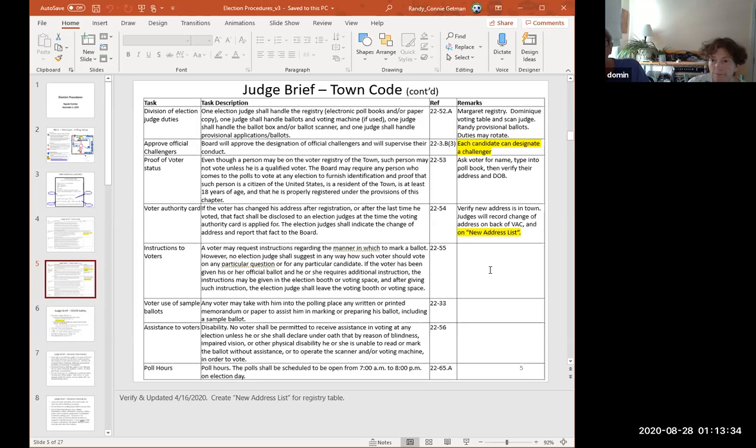But talk to them. I don't know if it says 6 foot. I have to go back and look. It might already say they have to stay 6 feet away. I'm sure it says at least 3 feet away. So we probably will try not to restrict them from walking over by the voting area and over by the scanners, but they're going to have to stand off. They can't be where they can see the person voting, see the ballot they're voting on. So we'll have to look at that.